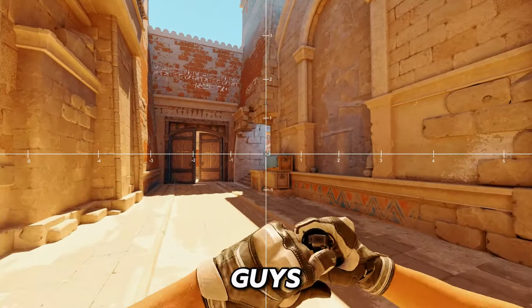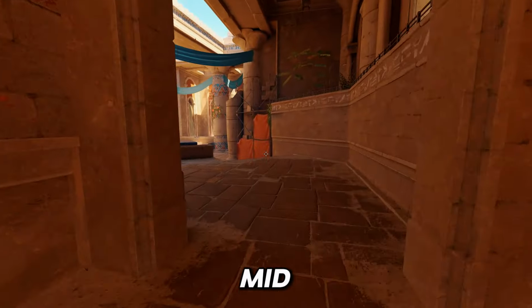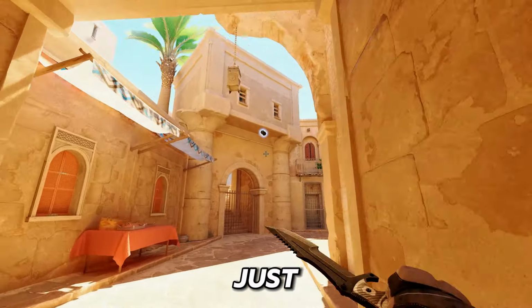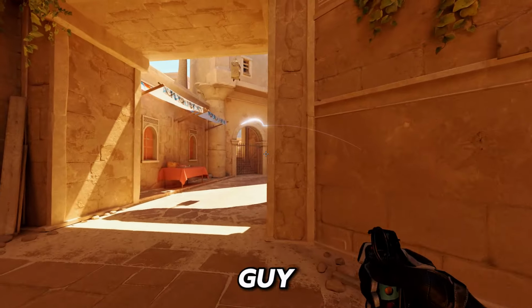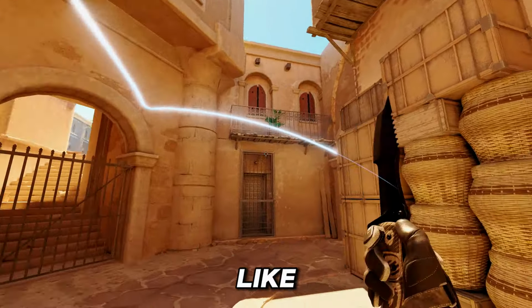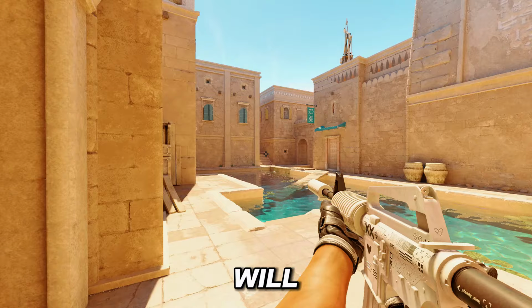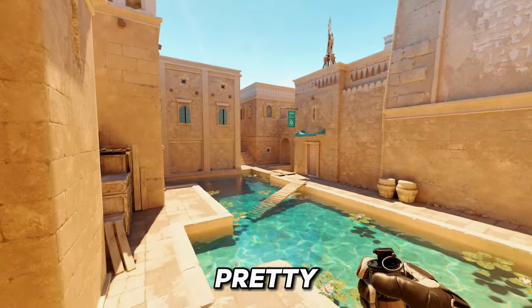Then you send two guys on A. One is just quickly smoking mid. And then you have two guys pushing A. The first guy can just throw a flash like this. And the second guy behind him can just do a flash like this that you can actually peek with. And then you fight for the water control. Stairs will be smoked. And now you have a pretty strong setup.